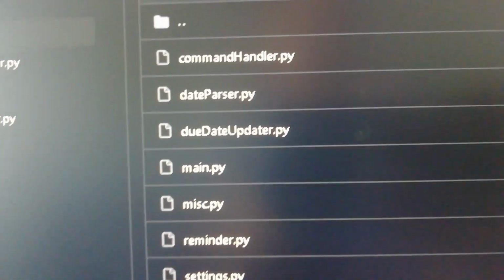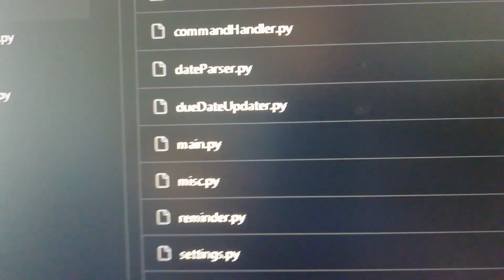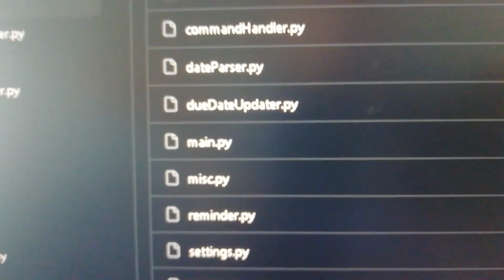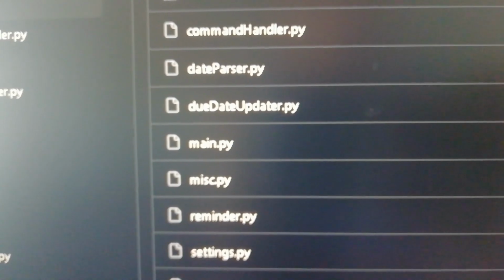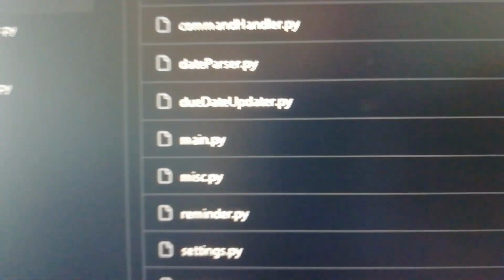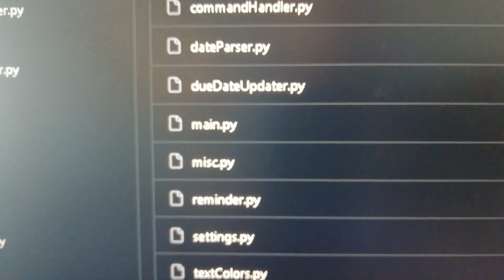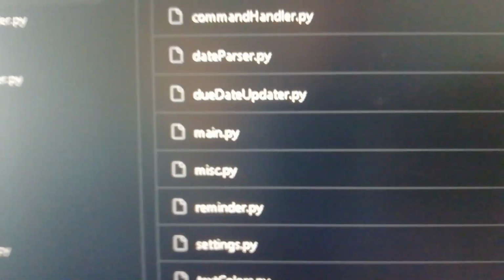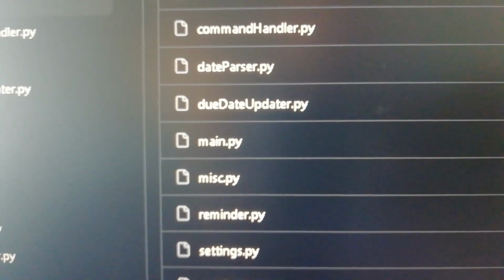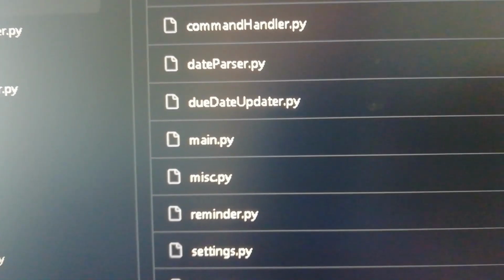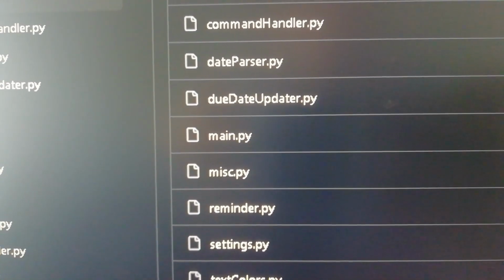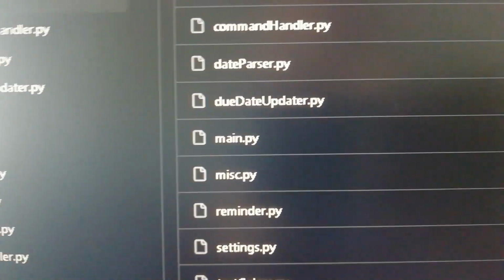That's what the date parser does. Due date updater, for tasks with a non-fixed due date, if it's daily, weekly, or monthly, and if the deadline has passed, it'll update that previous deadline into the next one based on the type.